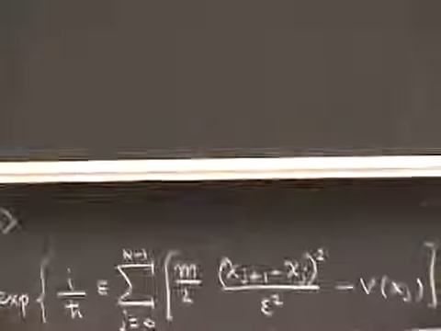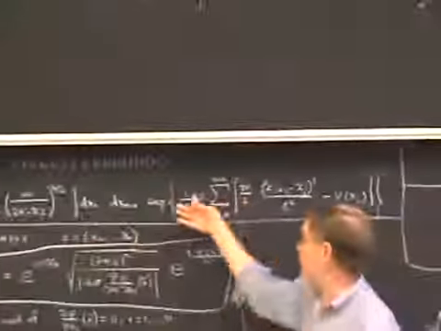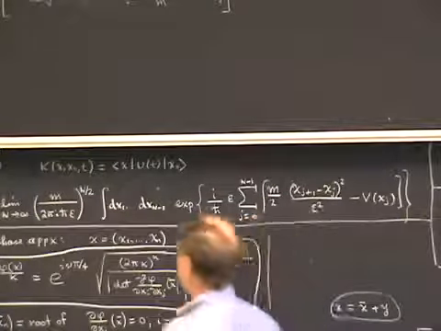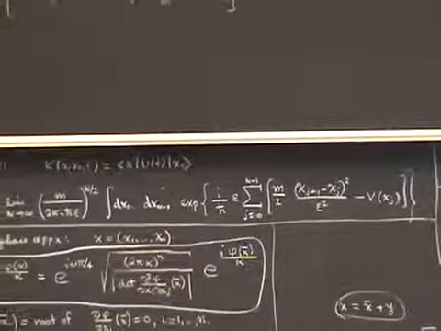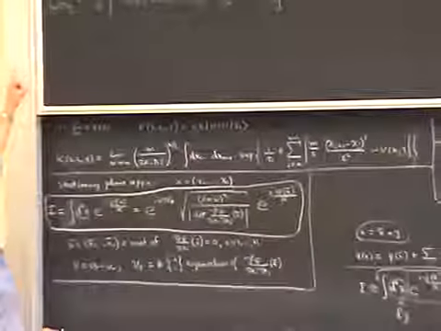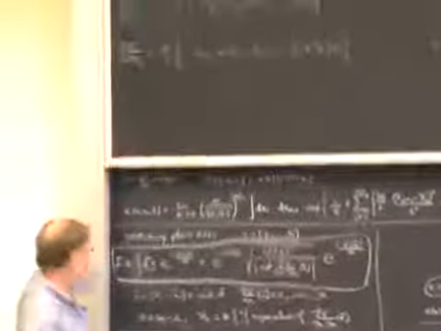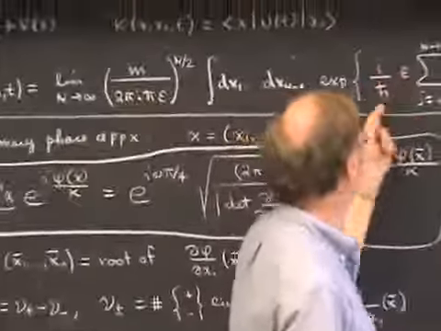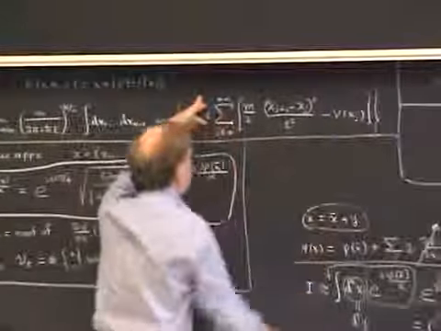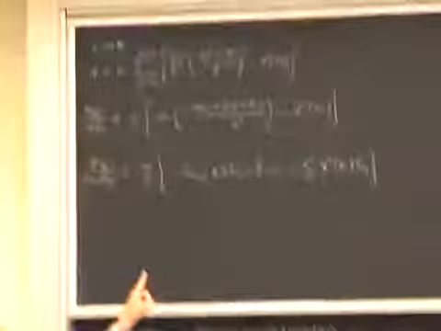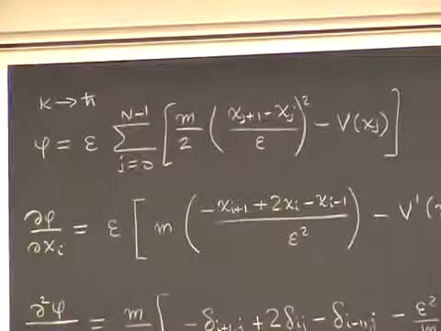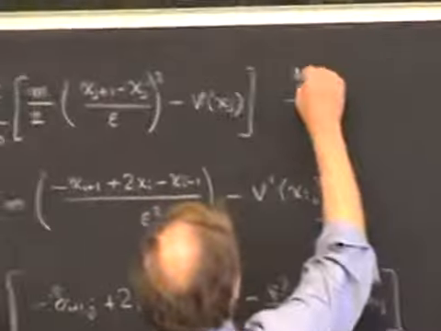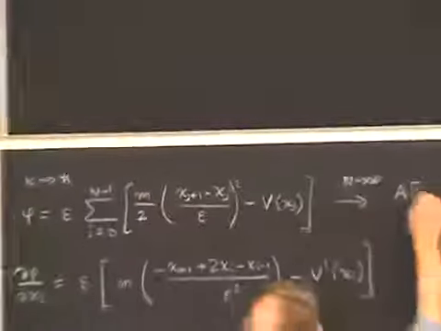And the integrand is a rapidly oscillating integrand. See, it's a purely phase factor in this integrand. It's a rapidly oscillating integrand when h bar is small. So the first thing we do in trying to fit the path integral to this general formula is, as you see at the top of the board, we'll just replace kappa by h bar. And then as far as the phase function is concerned, that's everything else in this exponent except for the h bar. So it's epsilon times that sum. That's the phi that you see up there. That's, in fact, the discretized approximation of the action integral. In other words, as n goes to infinity, this turns into the action integral along the path.